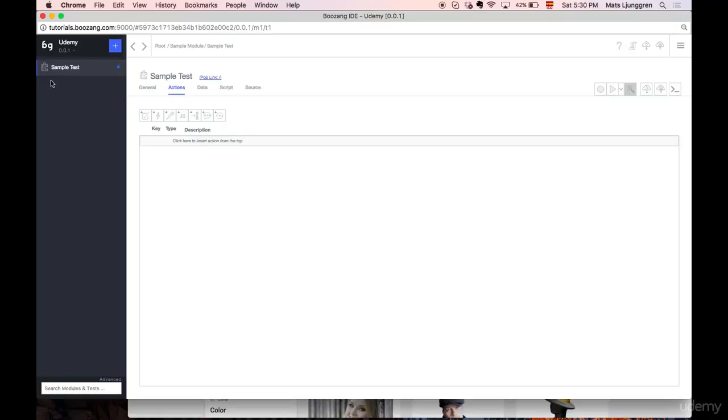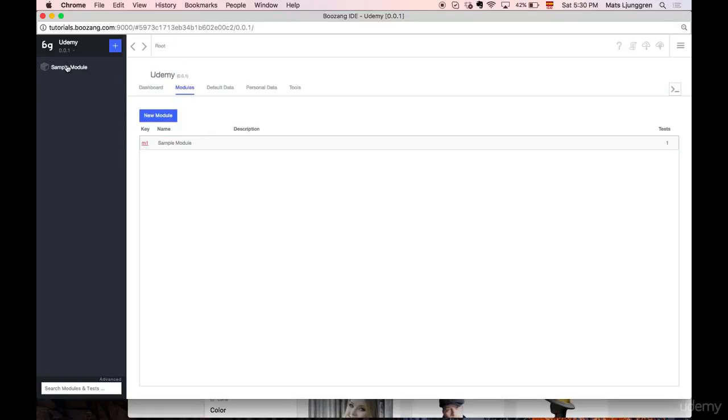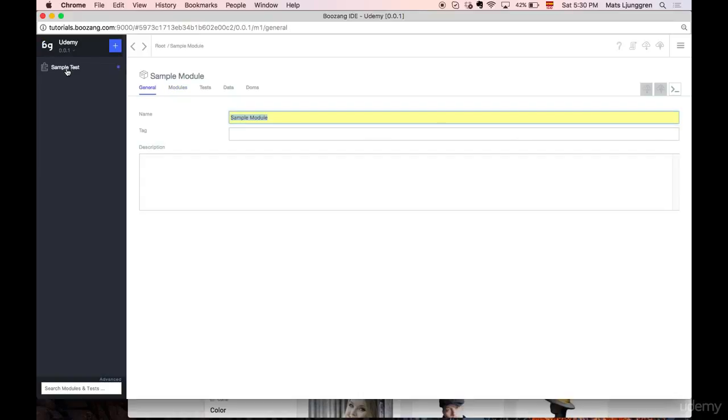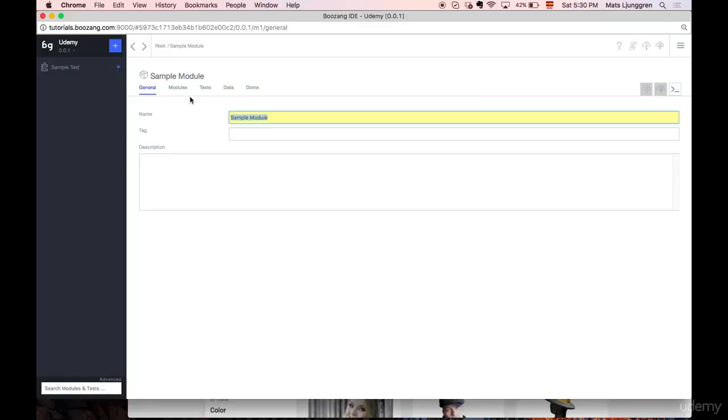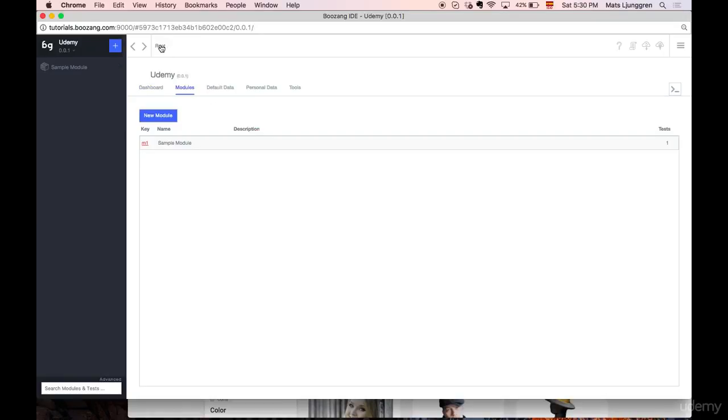On the left-hand side, you have the project tree. So if I go to the root, you have the modules at the first level and then the tests underneath. And then you can also choose to highlight the modules or the test at any level. This would be useful, for instance, when you have hundreds of test cases. You can also navigate directly in the tree, just like a browser, or use back and forward to toggle between where you were before.